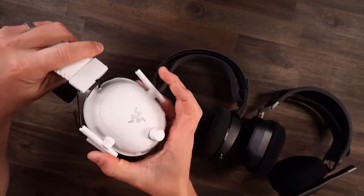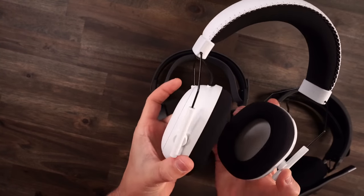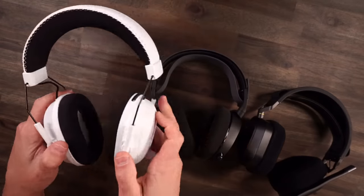As far as adjustability, in and out on the forks. Now, you don't have traditional swivel with these guys, but since it's on those forks and they kind of go in and out on one side, you still get that swivel. So it's still gonna wrap around your head perfectly. You're not gonna get any pressure points or anything like that.